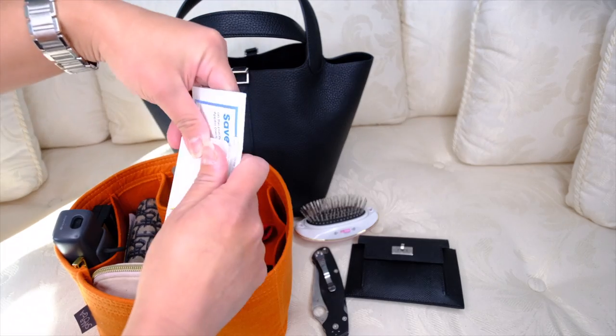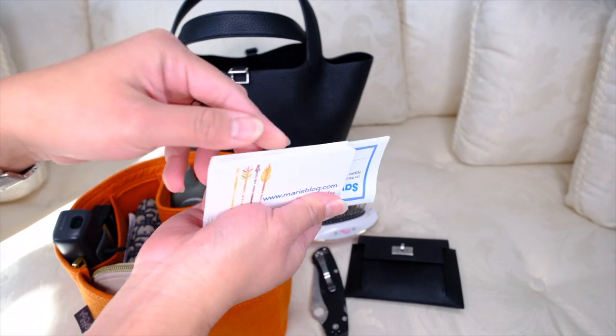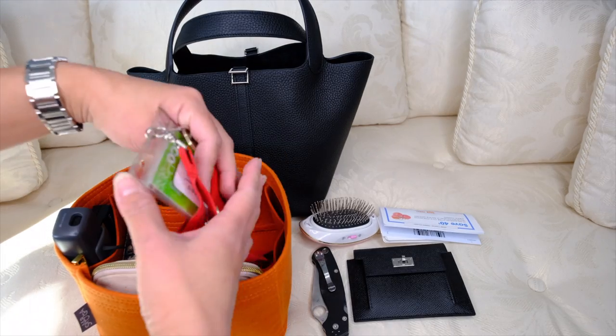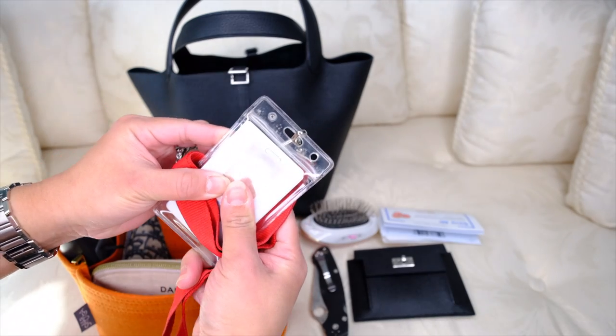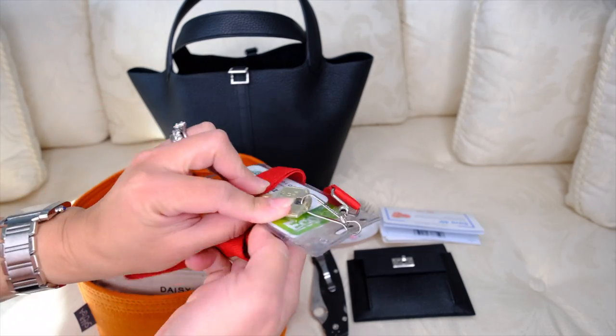Next one is my blog information. This is my card. As you can see, that's all my cards. And of course, I have a coupon booklet in here as well. And then I have my work ID. My face is gone already, but that's my work ID.